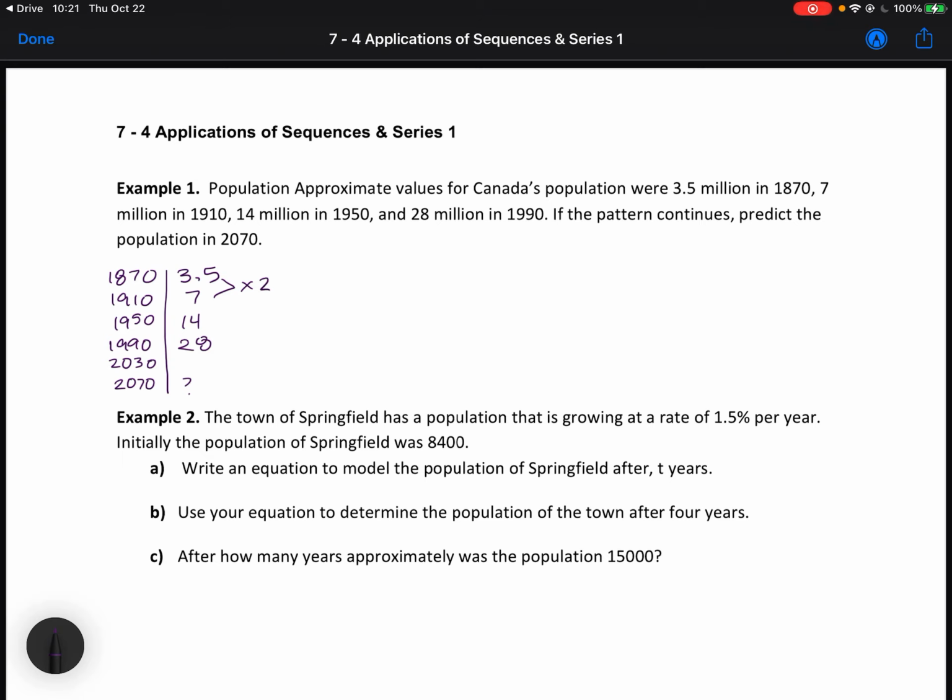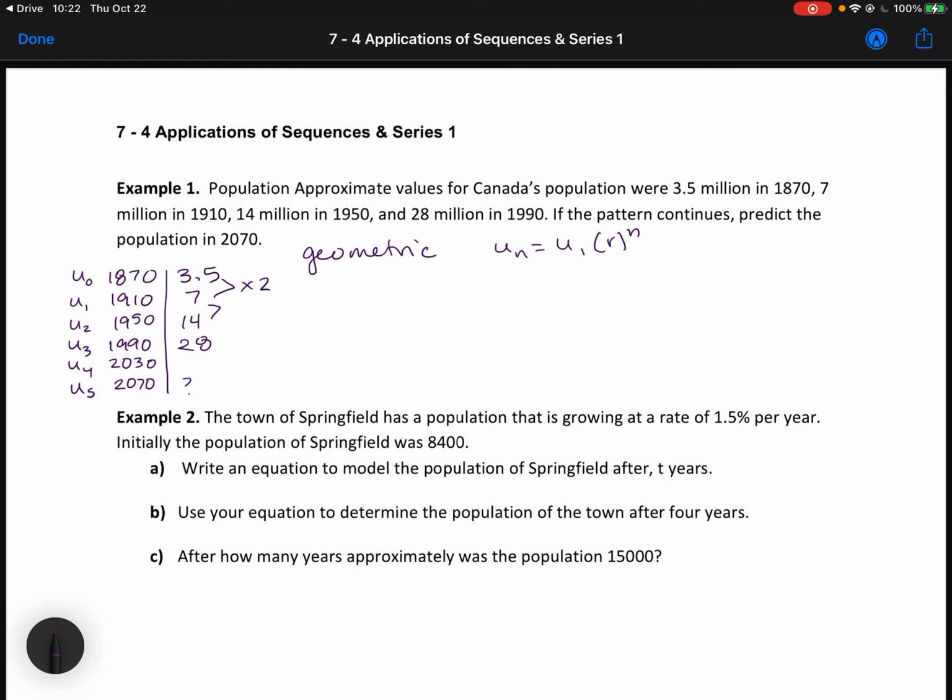So hopefully you can see that I'm multiplying by 2 in each. This is going to tell me that I'm dealing with a geometric sequence, which I know my general term is in this form. And then I've got my R value and my N. Now, when I'm dealing with a question like population, this is really at the beginning of the year here. So we usually call this value U0, and then U1, U2, U3, U4, and U5, because we're looking at the end of the time period.